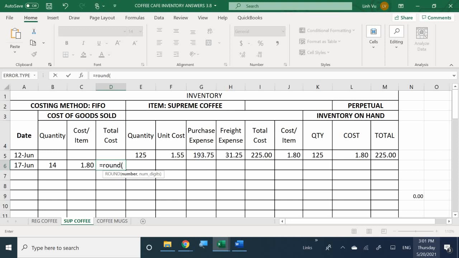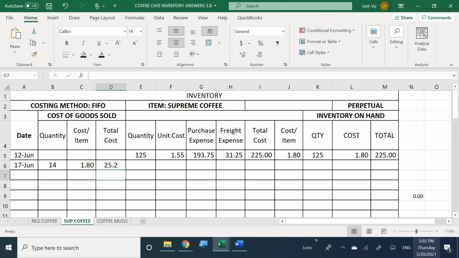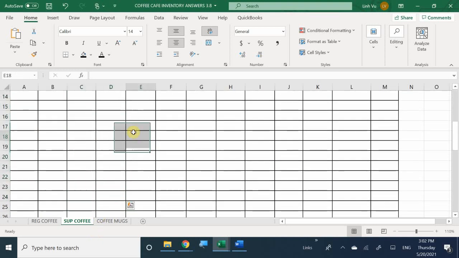So here I'm still going to indicate that, because we will see a couple of scenarios where we will come across pounds that we purchase that will not be even. So I'm just being consistent with my numbers, my formulas. So here, it's going to cost me $25.20.